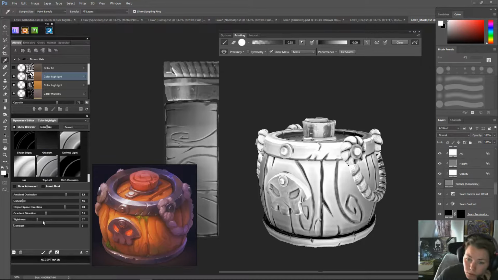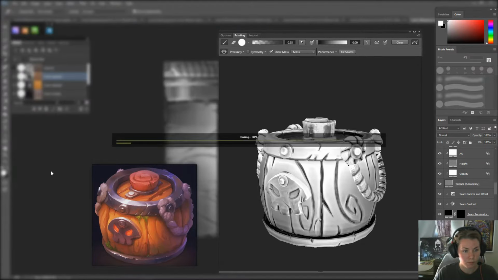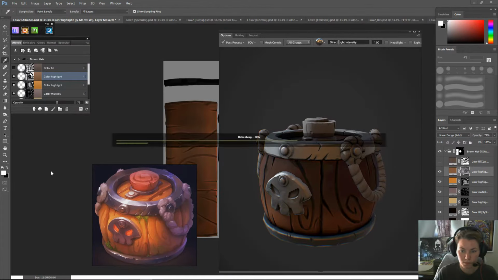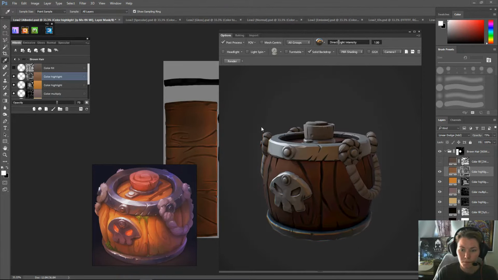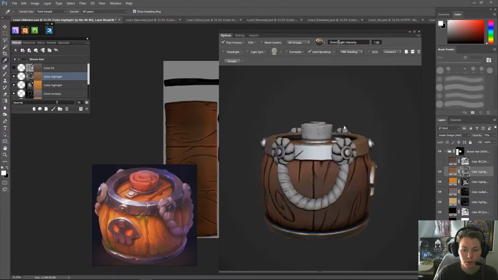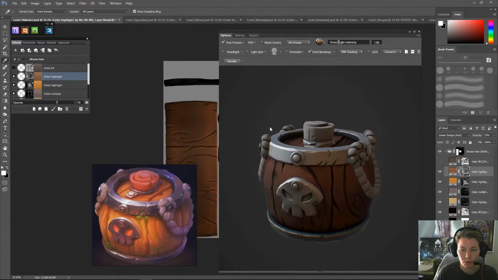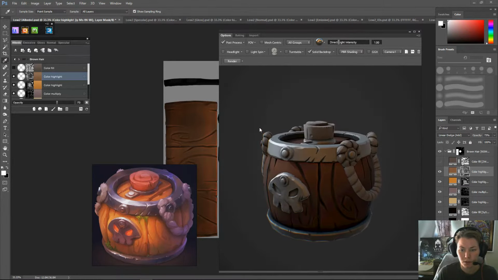Let's see what happens. We'll use this one. Okay, so now it's a little bit different, so we'll go in and make some more adjustments for it by ourselves and some layers on top of that.